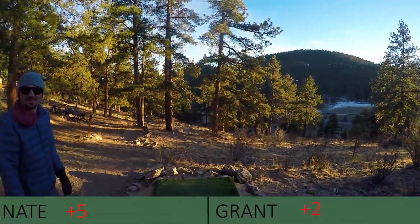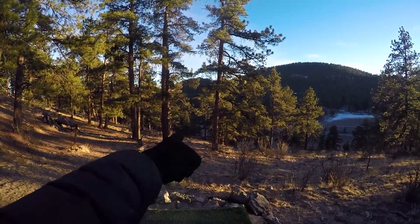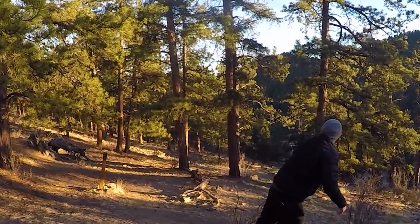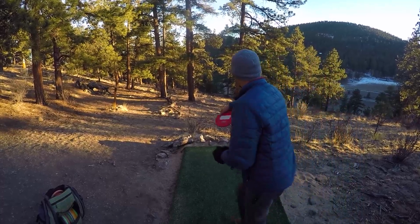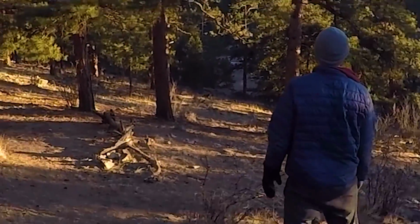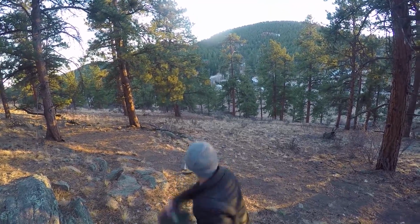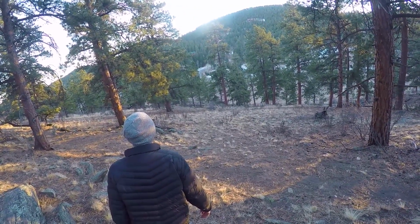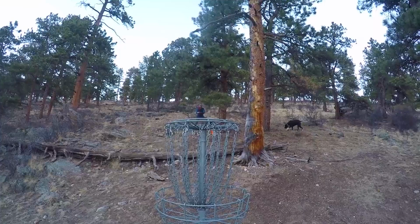Bogey par. So we have a new hole here. This will be hole 16. It looks like it's just straight ahead. It is. On a ledge, though. Ouch. Tracking nicely. Oh, fading out. Oh, nice shot. Looking good, looking good. Hit that tree. Stop, don't roll off. Damn it. Hopefully it stayed and it's not gone.